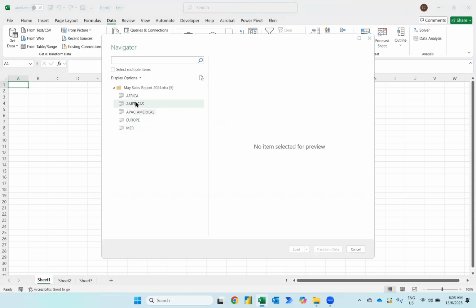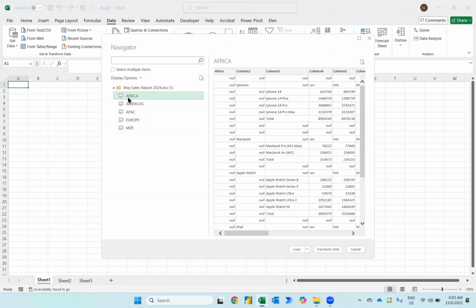I'm not going to click one by one, and I'm not going to use append. Basically, I'm going to select one of the sheets, for example this Africa sheet, and then press Transform Data. If you're new to Power Query, Cancel means you will just cancel it off. Load means you can load into a pivot table, or when you press Load, it will directly load the information into a table format in a new sheet. But instead of loading, I'm going to press Transform Data so that I can clean the data, because the data is not clean. It's not in a proper tabular format, a proper database. That is why I need to click on Transform Data.